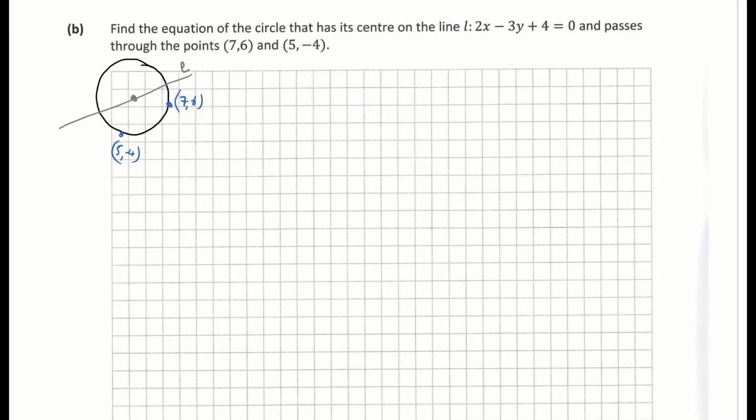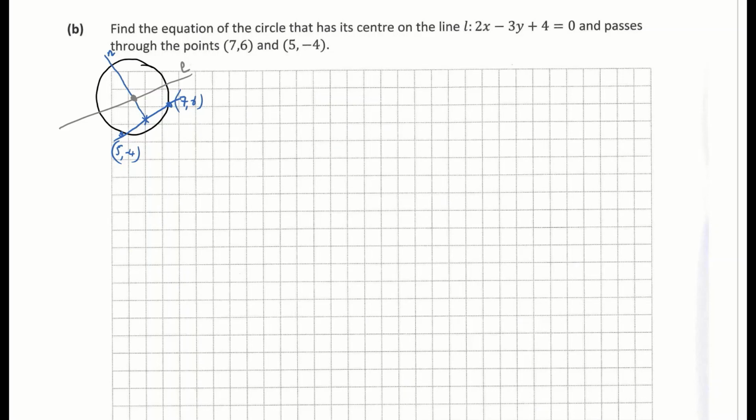And what I'm going to do is find the equation of the line that goes through these 2 blue points. I'm then going to get the perpendicular slope and form the equation of the line that goes through the center of the circle. So that's what I'm going to form. I'm going to form this equation here of the line, let's call it n. And it's very similar to the previous part of the question. Basically, there's a few steps involved.